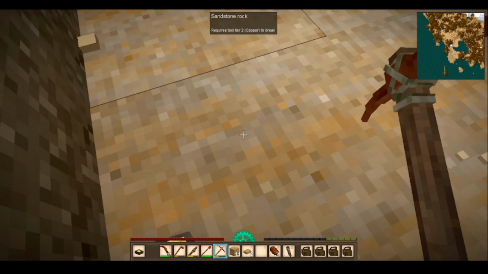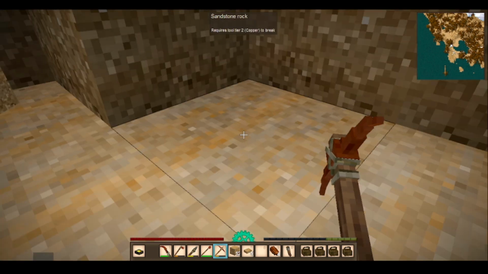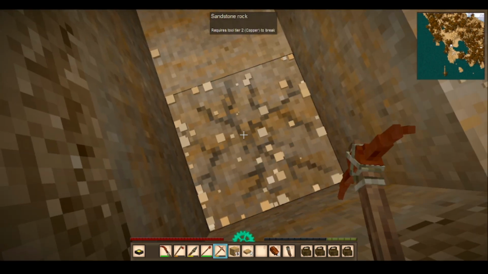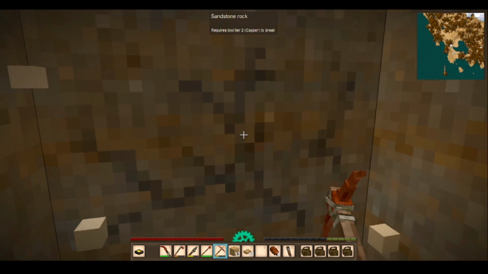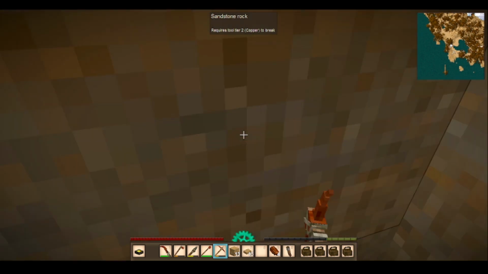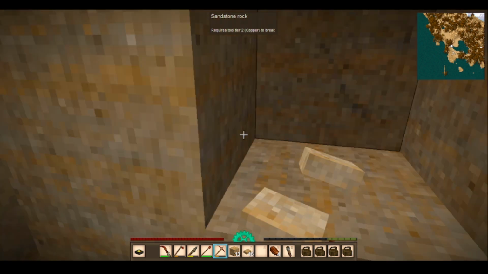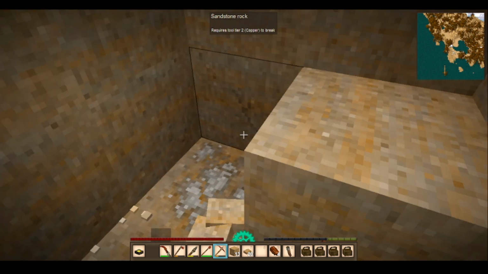Whoa, what's with the lag? Come on, shouldn't have any lag at all. There we go. Right, so we are looking for borax. We shouldn't be that far down, to be honest, he says. Now we do have plenty of copper to make another copper pickaxe if we need to. So if I break this one, it's not the end of the world, which is quite good. Oh, there we go.